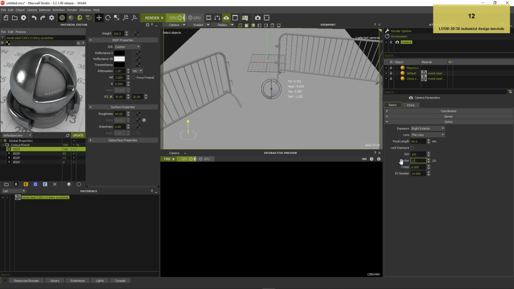Instead of pushing the lighting to absurd values, simply adjust the shutter speed and ISO to change the scene's brightness, just like you would using a physical camera.